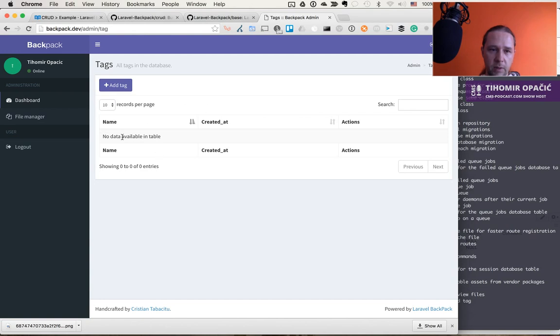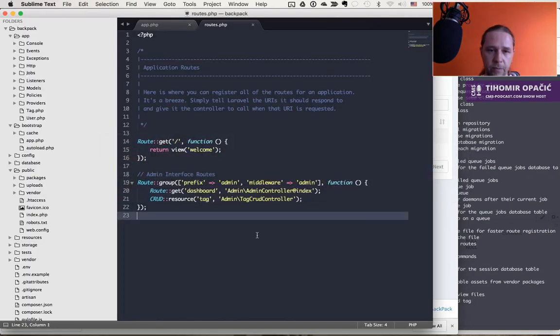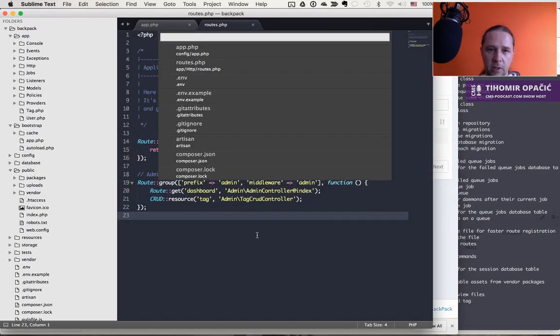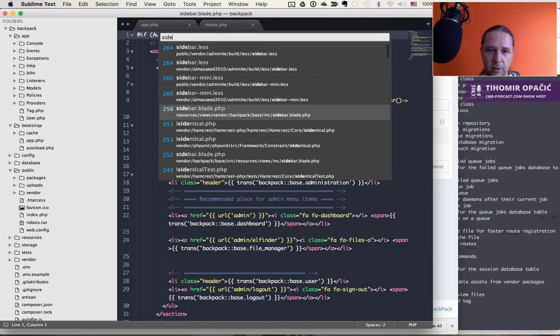So it basically tells us that there are no available items in our table, and that's true. Before moving on, let's just add this to our sidebar so that we don't have to type the URL manually every time we want to access this section.